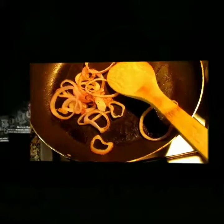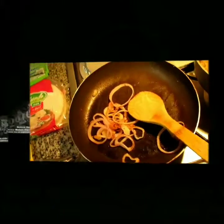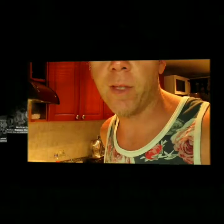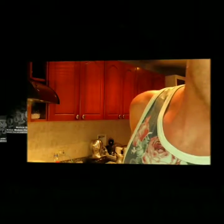Give it a quick toasting on both sides, and we're pretty close to having pizza ready to go. Pretty close, kids. Dinner time's almost served.